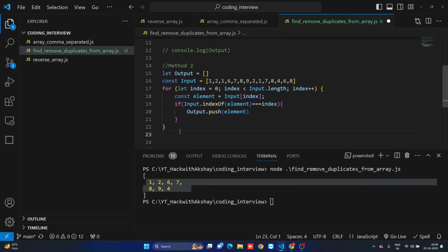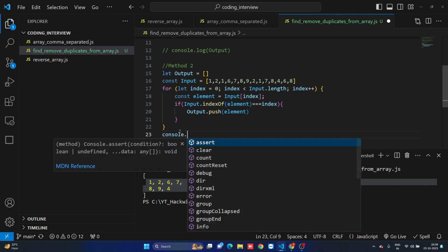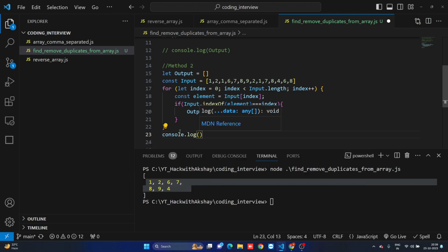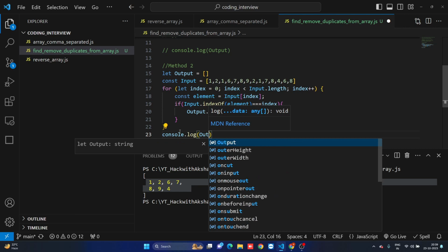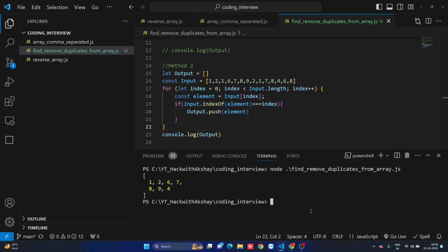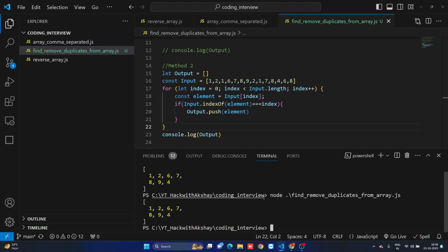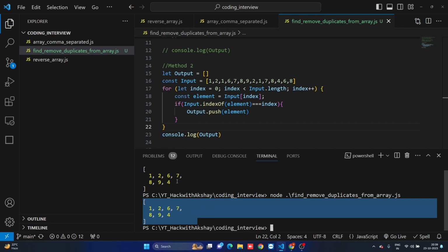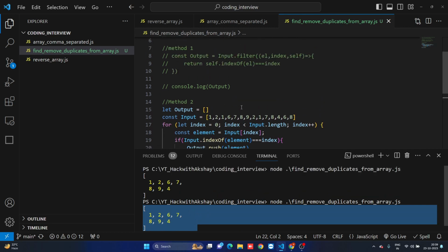Just write console log output and run the code. As you can see, we got the same output as we got with the help of filter.